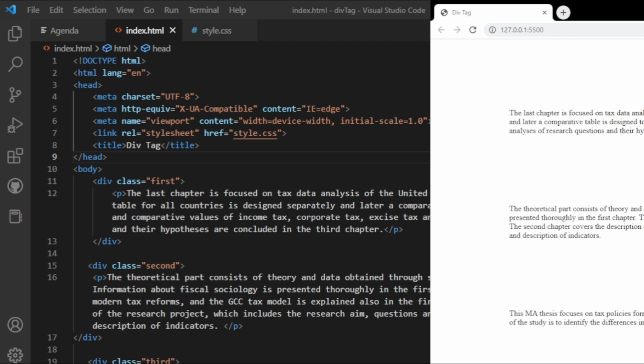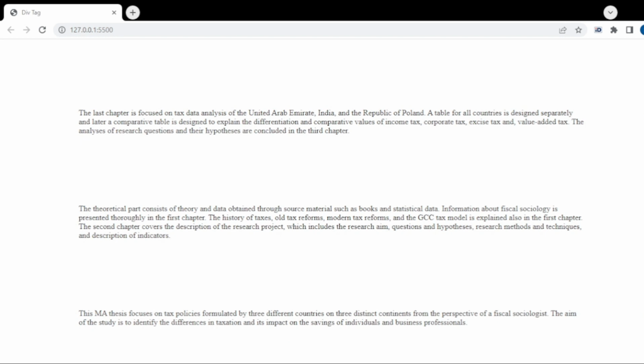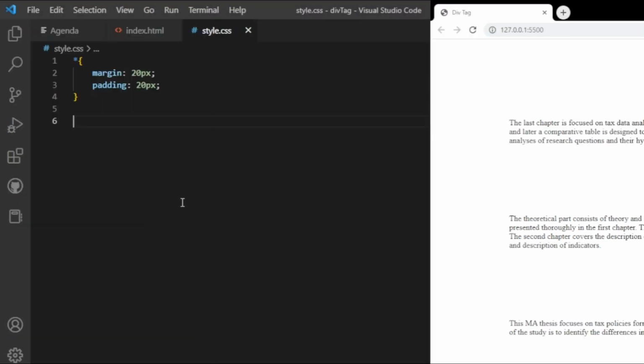Over there it comes to the center. I will show you how it looks in the full page. So guys, see, because of margin and padding, the paragraphs come at the center and the proper spacing has been given. Now we will see the role of class, which we have chosen as the class name, and how we can control our paragraphs in CSS with the help of class. So guys, let's begin the class now.